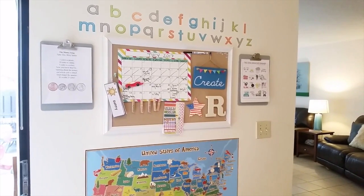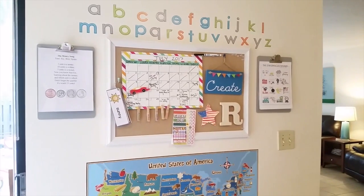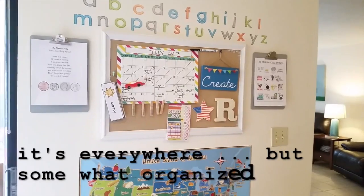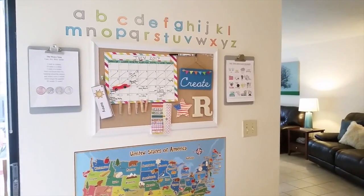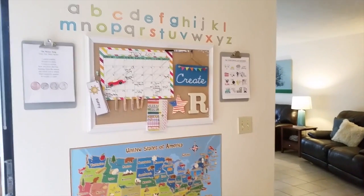It's a collaboration that Heidi over at Boy Boss Mama did a while ago, and I wanted to do it because it looked so fun, and that's how my home is. I have homeschool stuff everywhere. This is how we set it up in our dining room, and I will link down the playlist below of all the other ladies that participated in it. It's really fun, so go check their playlist out.